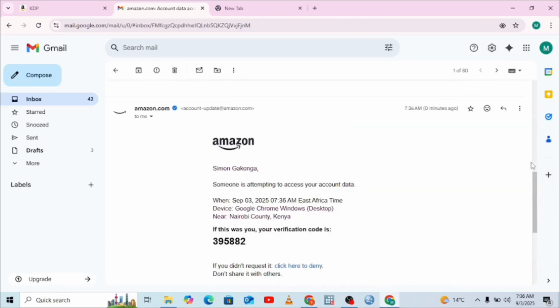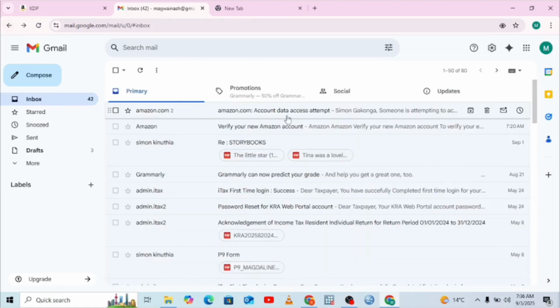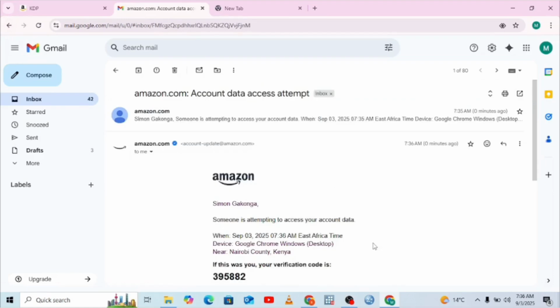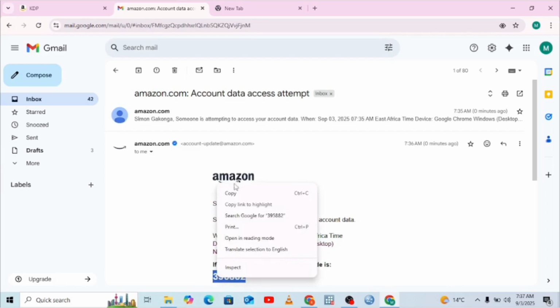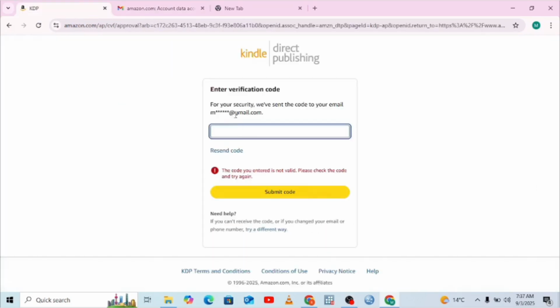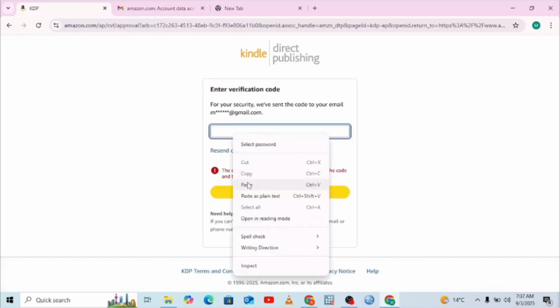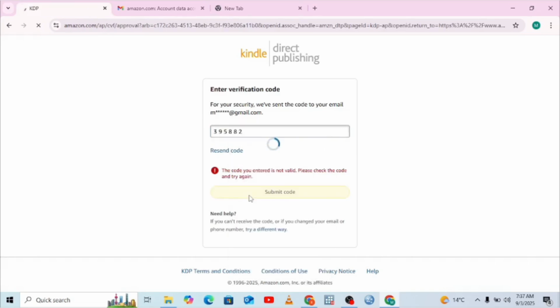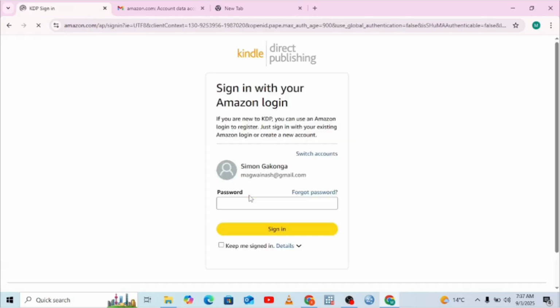I made a mistake. Let me copy it. I need to copy this one-time password and paste it here and submit it before I request resetting. I hope it has not expired.